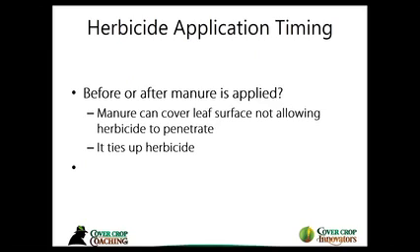Let's just talk a little bit about herbicide application and the timing, because this has sometimes come up as a problem. This is particularly with those who are letting it grow and are not going to be taking it all for forage. So when do you put a herbicide on? Before or after the manure is applied? Again, we're talking about a growing cover crop.